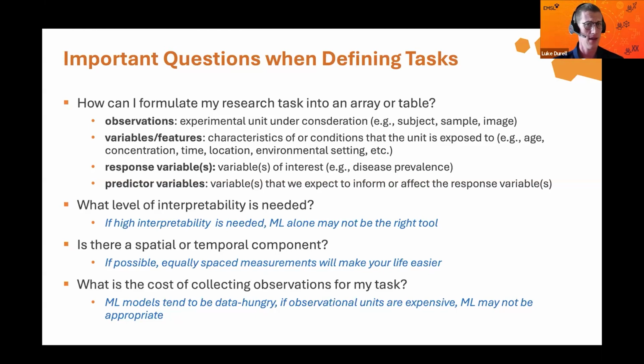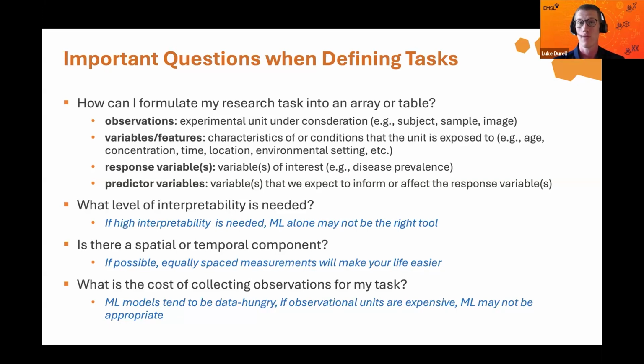Other helpful questions at this stage in the pipeline: what level of interpretability is needed? Do I need to know exactly not only what the relationships between variables are, but also how exactly the model is constructing those relationships? Sometimes this is required for certain standards, for something like drug development.